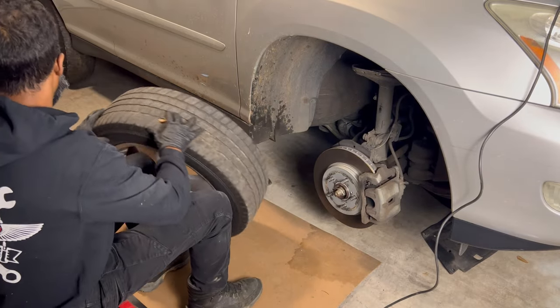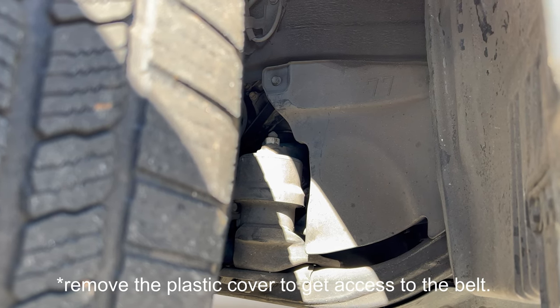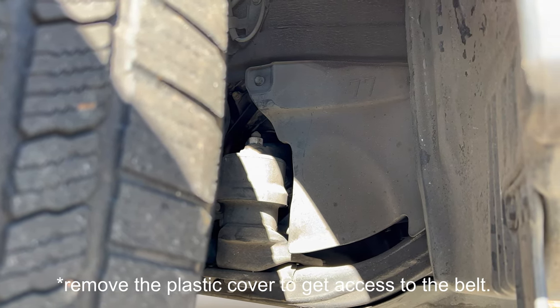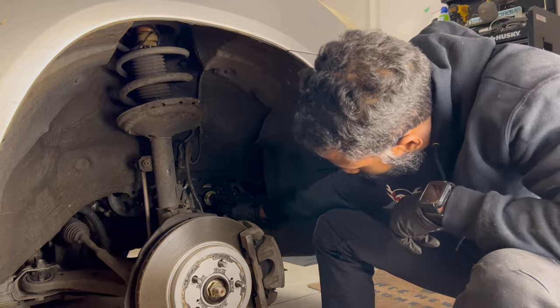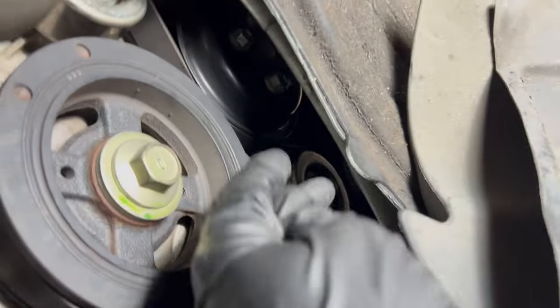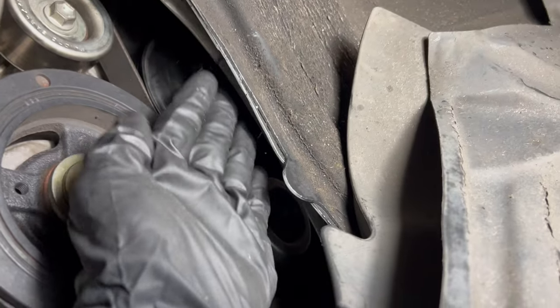Then you have to take the tire off — go to the passenger side, jack it up, pull the passenger side tire off, and you'll see where the pulleys and tensioners are. This is where it gets interesting because the way this vehicle is designed they leave you barely any room to stick tools in to take tension off the tensioner or get to the alternator. You gotta get creative, you gotta feel it — you can't see anything. You just have to know, feel, hope, and pray, all at the same time.